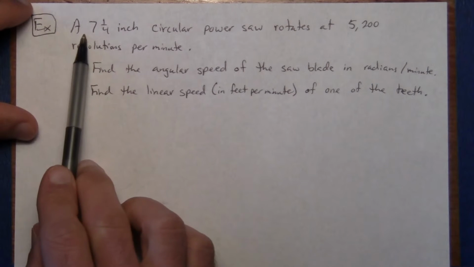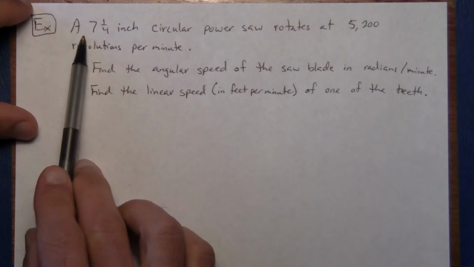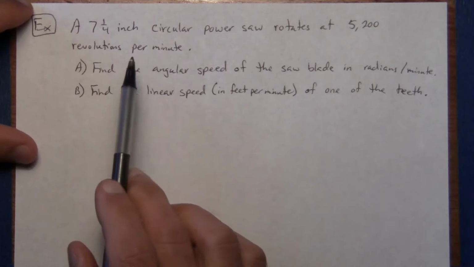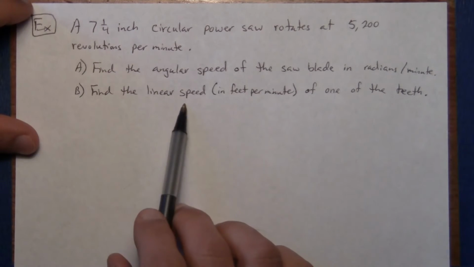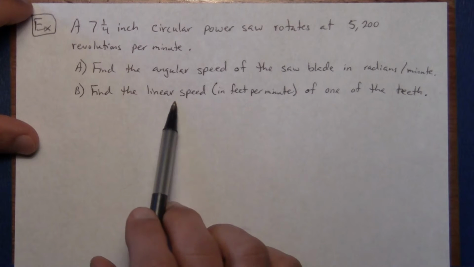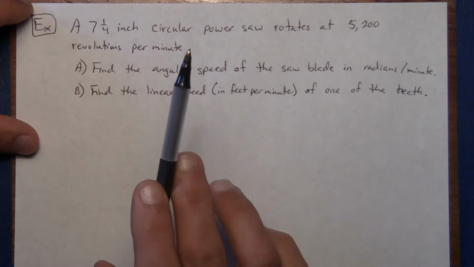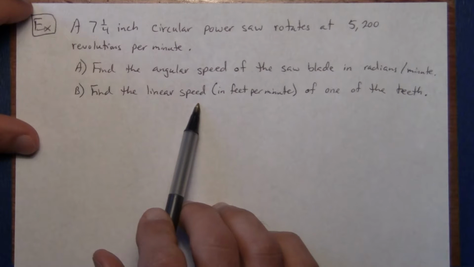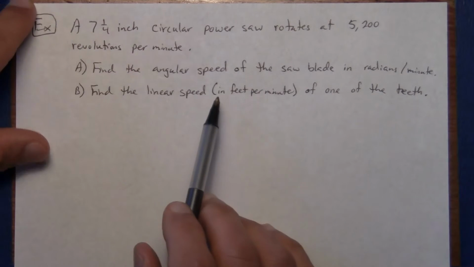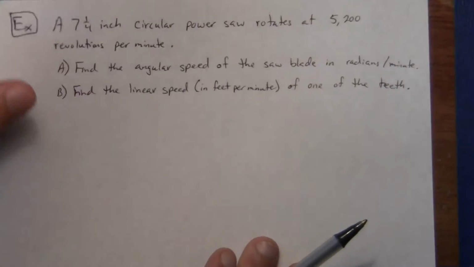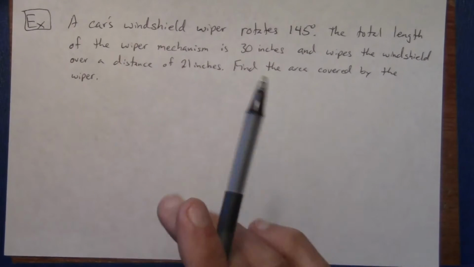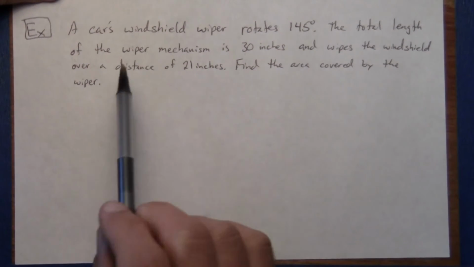This is actually problem number 103, I believe it is, from your homework. I don't normally do problems from your homework, but this is one that I'm doing. You'll want to make sure that you are able to figure out how to set up angular and linear speed. You'll definitely want to take a look at problem 101. It is the same sort of setup, but there's a lot of conversions that they make you do, which makes it a lot harder. This one's got one conversion, but you'll see. So make sure that you are comfortable setting this one up, and then we'll probably take a look at 101 in class the next day, but try to see if you can get that one.